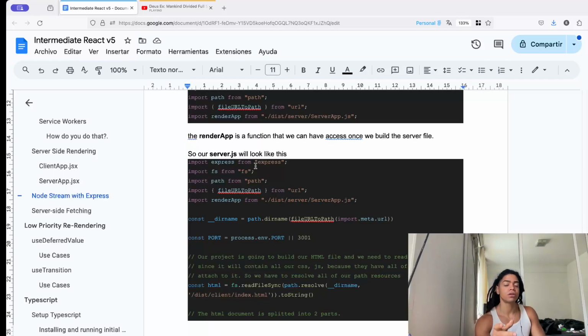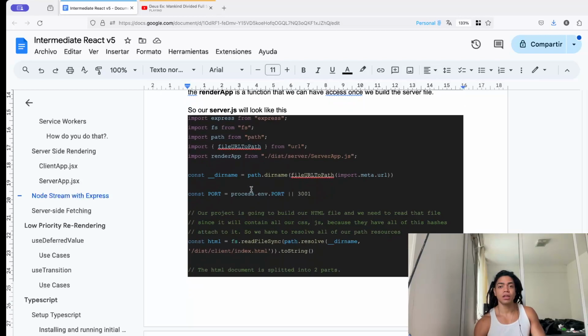We can use something called streaming for that. This is to send data as it's available to the client.